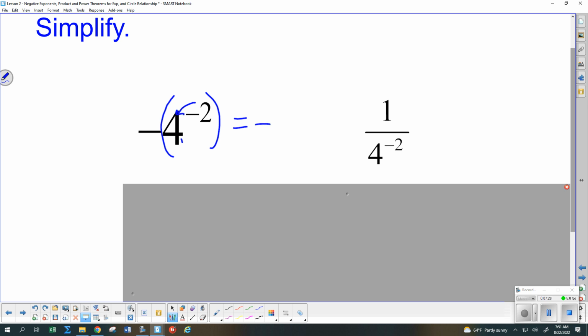And then what do I do with 4 to the -2? Who can help me with that, Abby? And what is 4 squared? So this becomes -1/16. Now, whenever I have a minus sign, I like to first get rid of the minus exponents. So I look at this one, and I have a negative in the denominator. So I bump it up to the numerator as 4 to a +2, and everybody shout out, what's that?